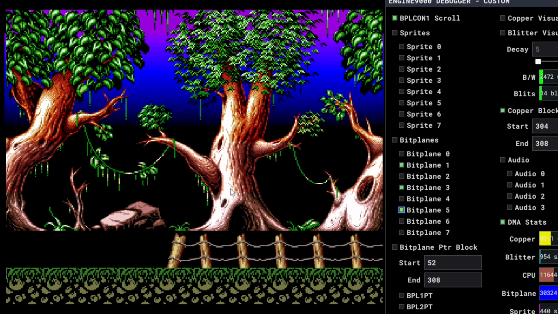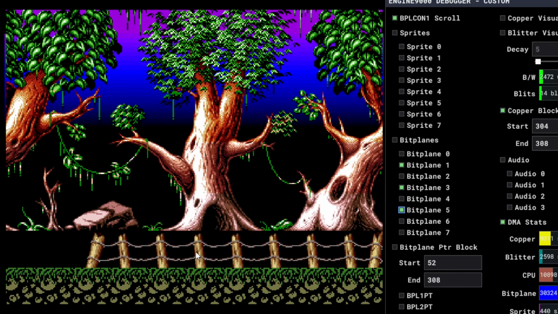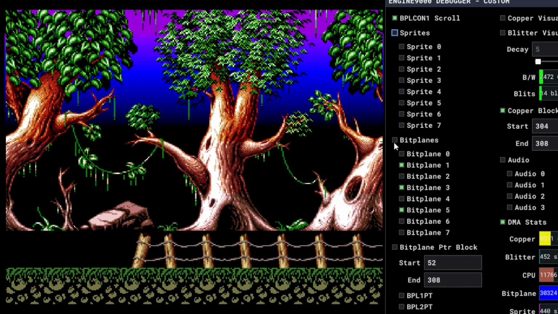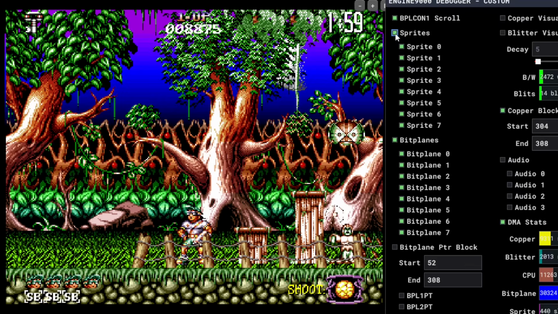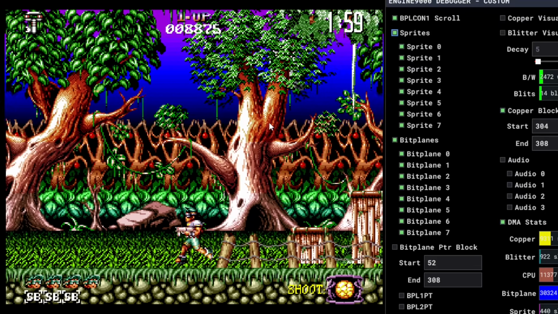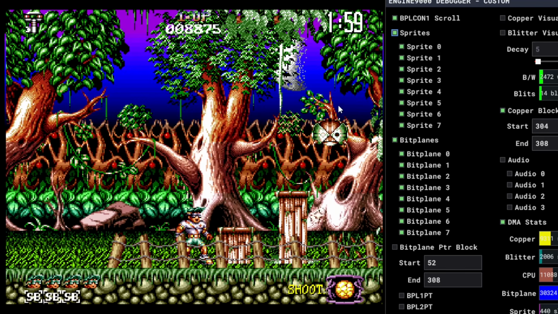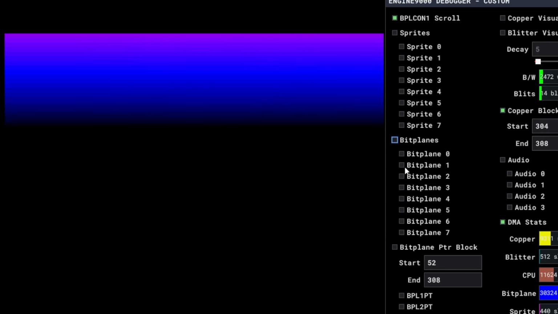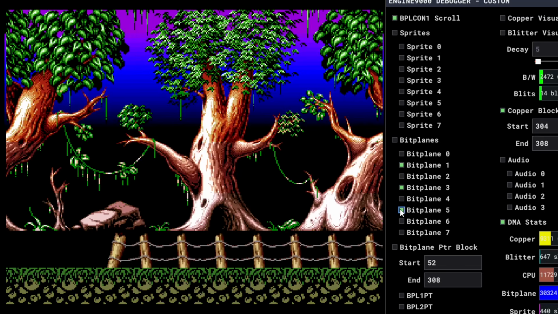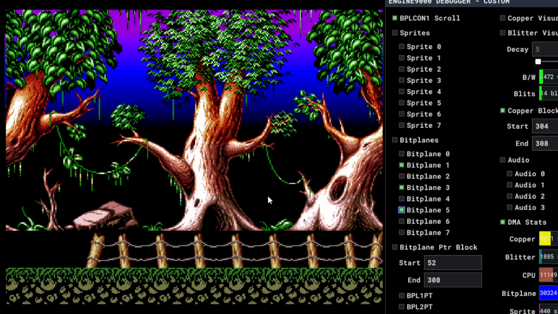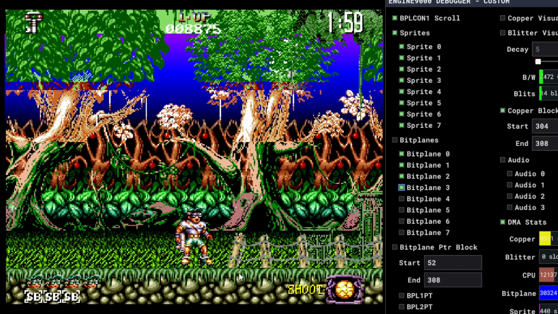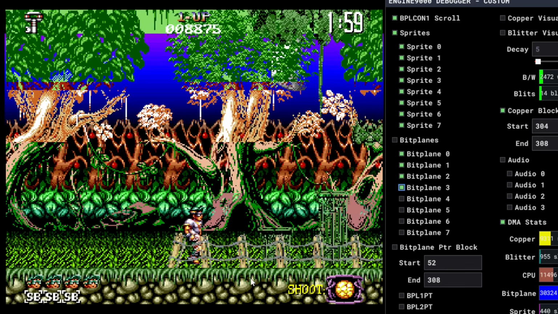And then we've also got these little pegs here at the front. And these wood posts, if you put all the bit planes on and put your sprites on, it looks like they're in the very front foreground, right? But if you take them off and go back to where we were, 1, 3, and 5, you'll see that they're actually in the background. And then they just split it here with the copper visualizer, and they change the priority. So this here, instead of being in the background, is in the foreground. And the separate screen of the ground is just a 16 color 4-bit plane separate area again.